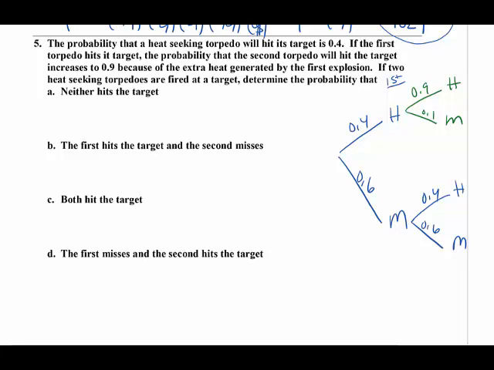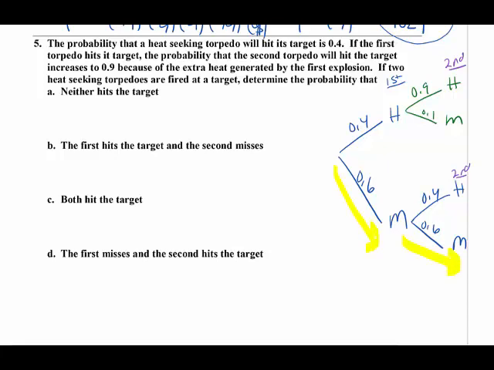You don't have to, and I don't believe that the book will do this, but I think it's easier to visualize what you're doing. Remember, we're shooting off 2 torpedoes, so we are multiplying probabilities here. So this is easy really to even track it. Neither hits the target. That would be tracing this piece. That would be a miss and a miss.